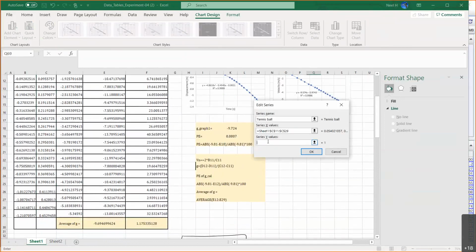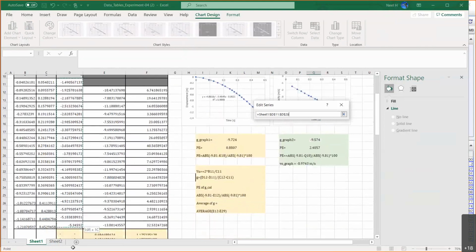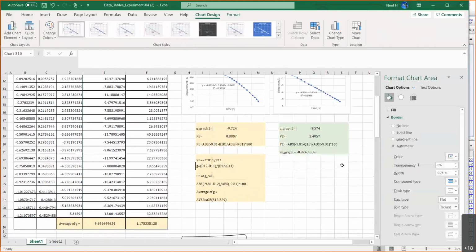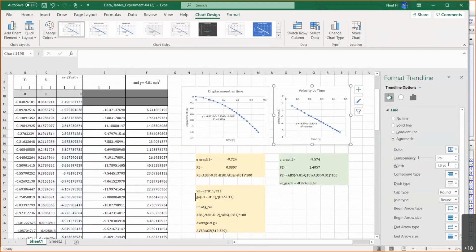Don't include the 0, you know there was an issue previously. Velocity after 0, all the numbers in column D. Click OK, click OK. Now you can see that the data set is actually going on top of the previous data set. I can't see it because it behaves exactly the same way. I can change the color on these data points to see whether it is visible. That's one way to do that. But otherwise, it goes exactly on top of that.